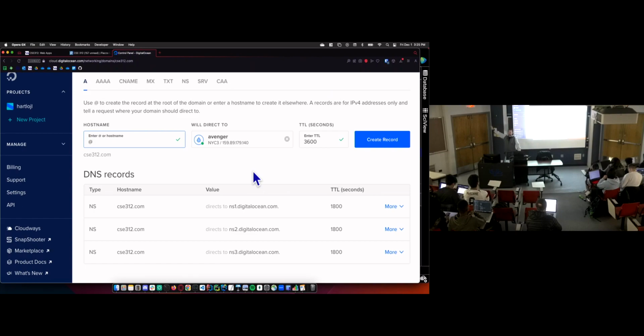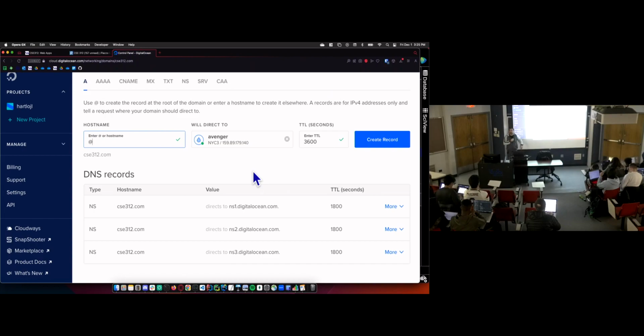It's probably going to some other DNS server, either your ISP's DNS. If you've never done any DNS configuration at all, your browser's probably going to your ISP. That'll be your default DNS server. And if you're at home and you're going to, like, Verizon's DNS server, Verizon might not have got the word from DigitalOcean quite yet. So it might not have propagated through the whole network yet. And it might just take a second.